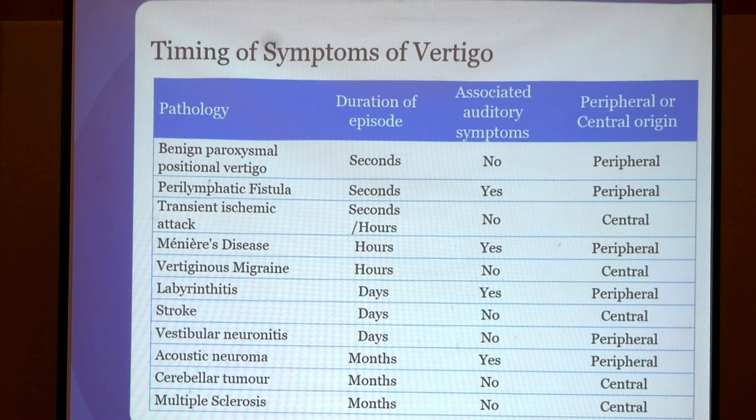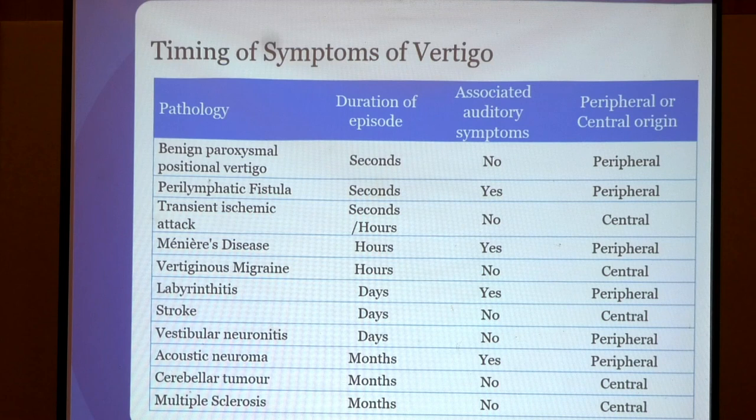We have picked up unilateral lesions, we have picked up bilateral lesions, which could be very well treated with stereotactic radiosurgery if less than 2 cm. So initial high index of suspicion we need to have. If everything is normal, then you have to think into that matter. Get a hearing test done, get a BERA done or an MRI done, and pick up the acoustic neuroma as early as possible. Then the cerebellar tumors, it would last for months.